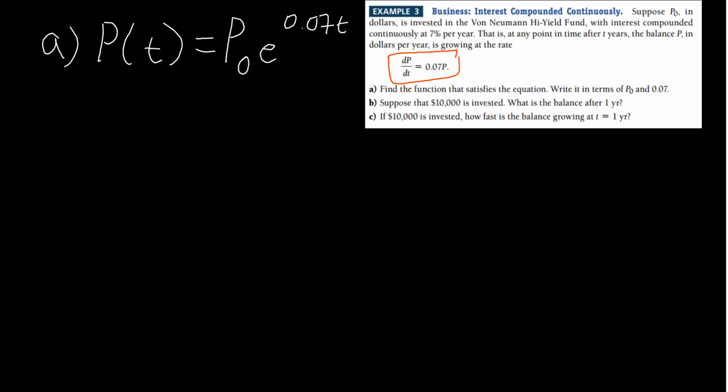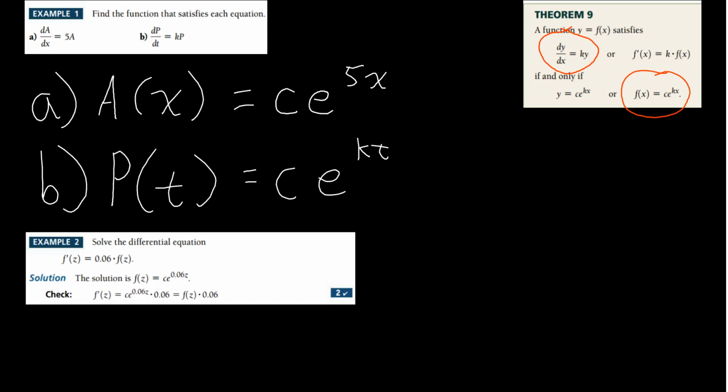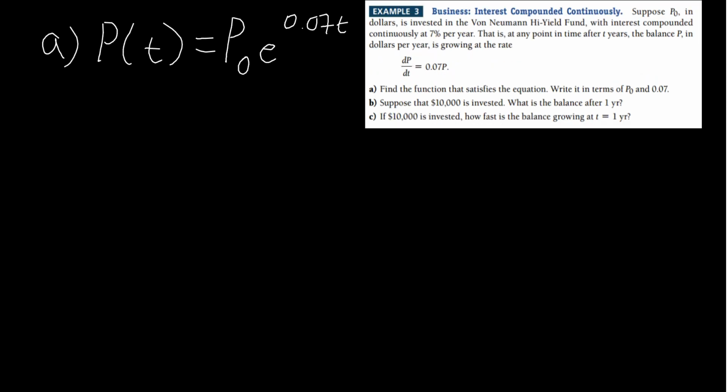And of course, this particular equation is kind of what we saw in the first two examples, right? We have the constant k. Let's go back here. Example 1, we had our constant 5, and that's what we used for the k. We have our constant k, and of course our variables are the same. So A here is nothing different than the first two examples. So that was it. We need to find the function that satisfies the equation. We did that. Easy stuff.